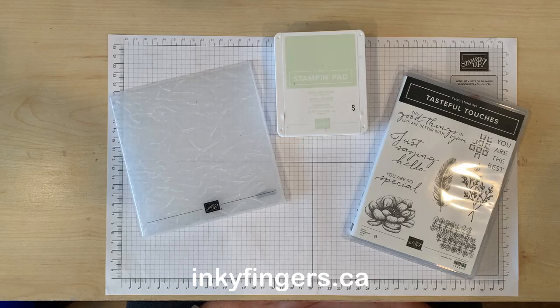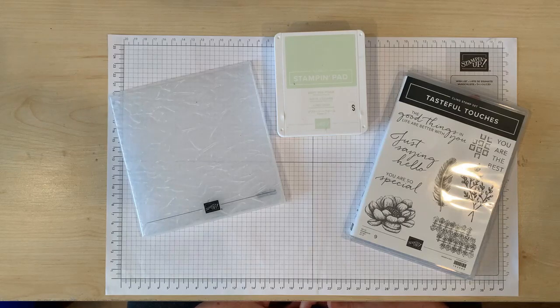Today I'm going to show you the offset triple time stamping technique. Last year I did a video on triple time stamping, and then recently I saw a different spin on this technique and I couldn't wait to show it off to you.